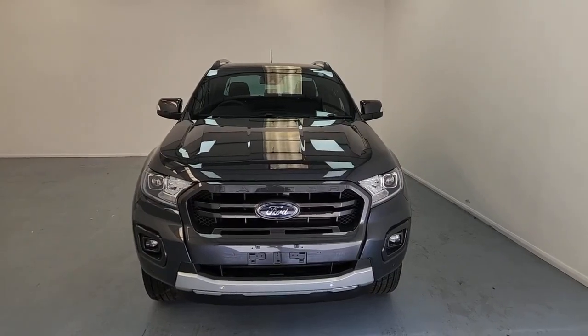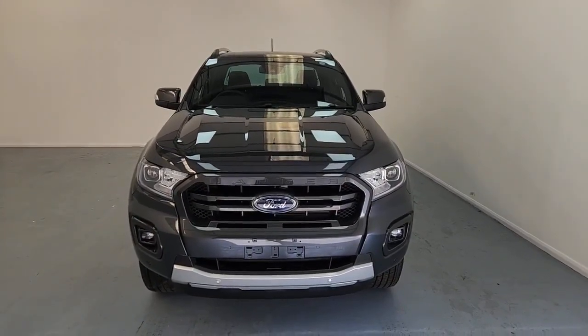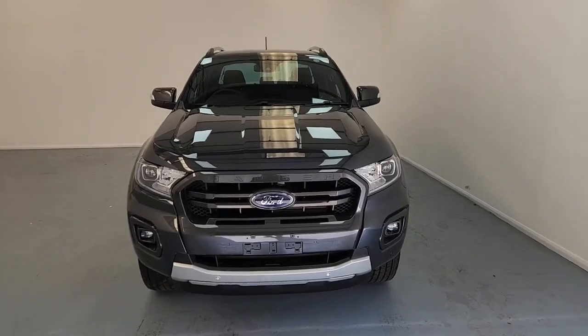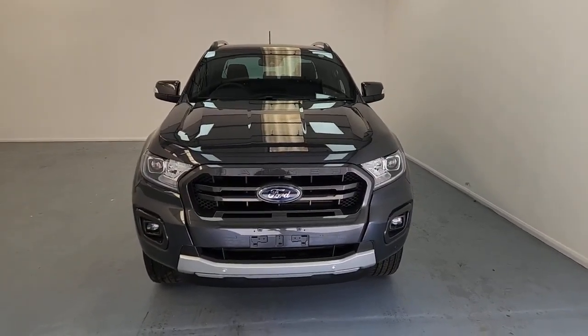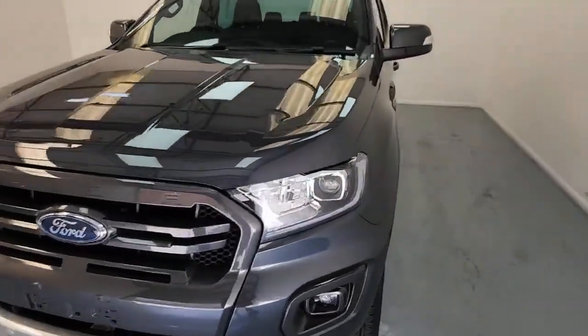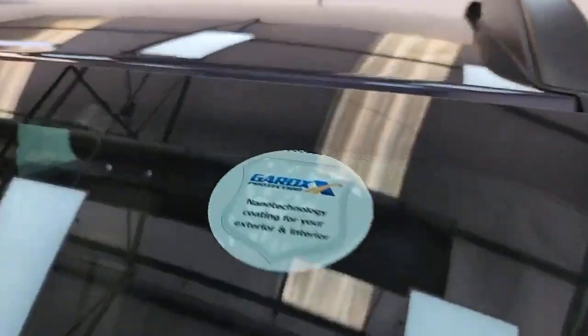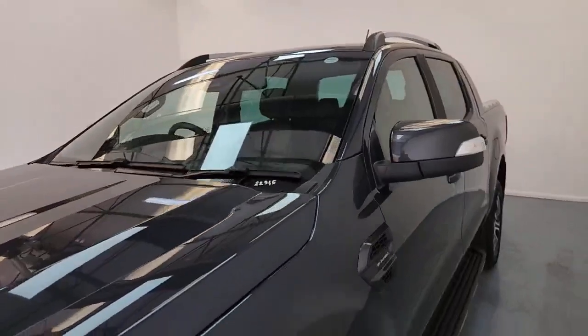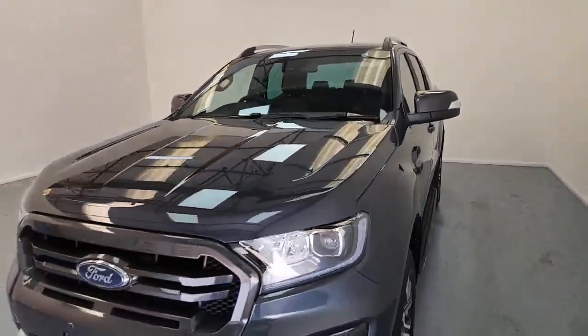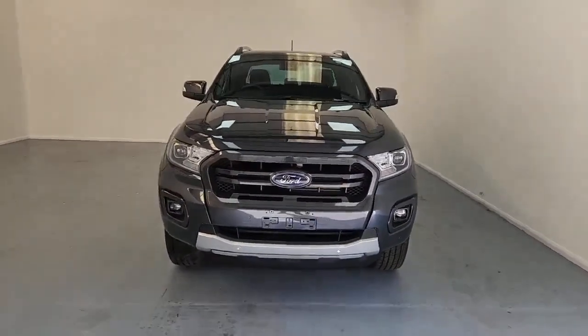Okay, so this is our Ford Ranger Wildtrack in that lovely sea grey colour as well. Really nice, popular colour as well to go with that. This vehicle does look absolutely fantastic, as you can see. We've protected that bodywork on this vehicle by applying a triple layer Guardex treatment. That gives you some protection against any negative effects of UV from sunlight, acidity and rainwater, anything at all really that's going to cause premature ageing, dimming or deterioration to that lovely finish.